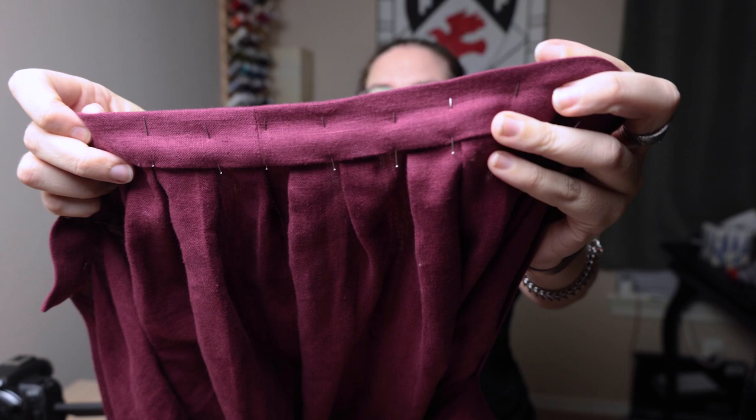It is 10 o'clock. I think I'm as far as I'm gonna be able to get tonight. I got the pleats all pleated and the waistband sewn on the outside and pinned on the inside. So now all I have to do is just do the hand sewing on the inside of that and then sew up the left-hand side seam. And then add the eyelets on the right hand side so that it can close and I'll be done.